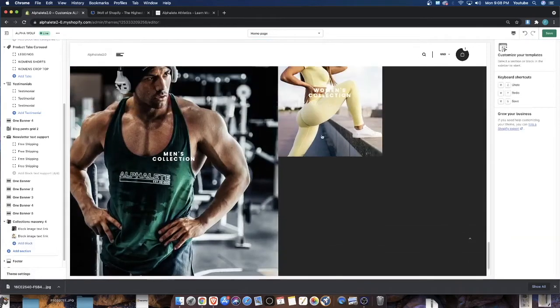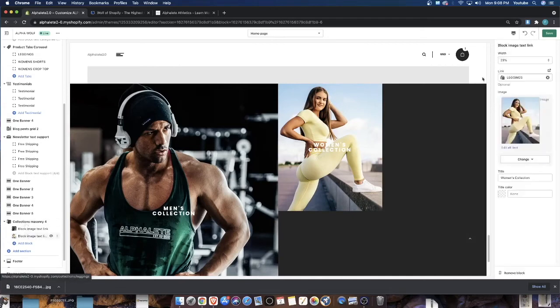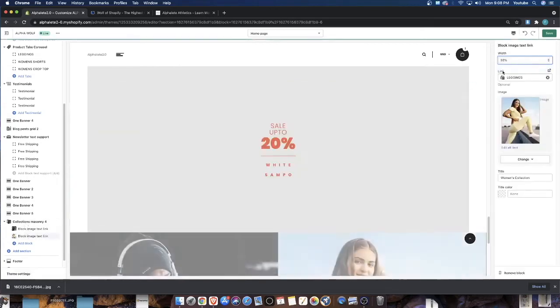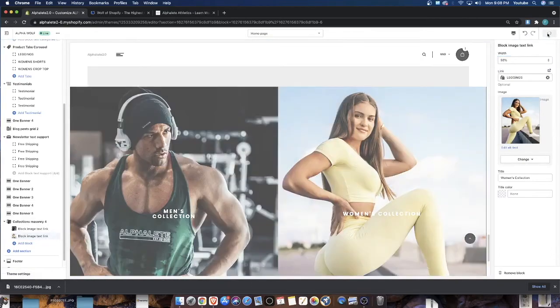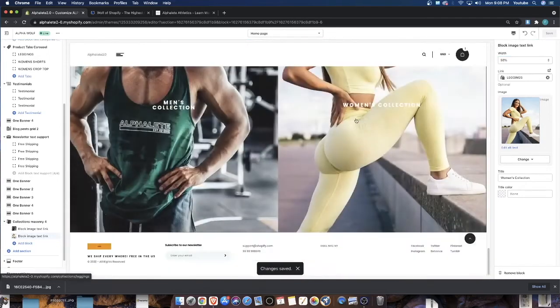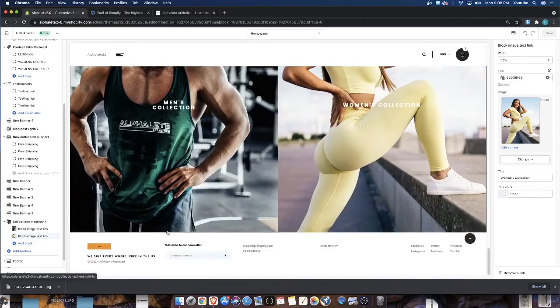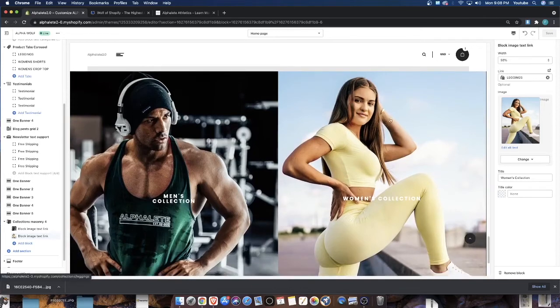And now we have to make this image the same size as the other one in width, so let's make that 50%. And there you go. They're both the same size. Now let's hit save here. And of course, there's going to be some pixelation with this image because this image is not meant to be that large. If you guys see what I'm saying, so they both end right here. Okay, so this is not my favorite photo, to be honest. It's kind of pixelated, but it is what it is.